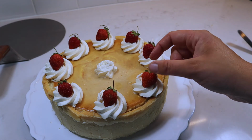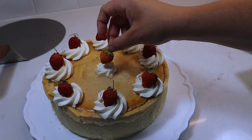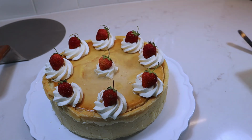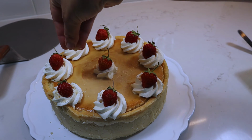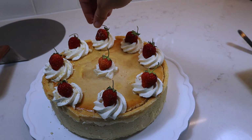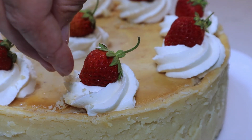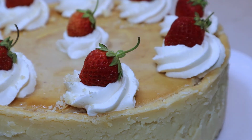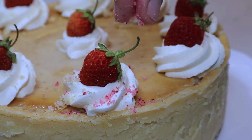So yeah, I just did my rosettes and I'm going to add the strawberries that we put to the side with the little stems on them because that's how they're adorable. And then for my next garnish, I baked off some of that extra cookie, and I also dyed some of the extra cookie with the pink. I just put 2 drops of food coloring in and shook up some cookie crumbs to make my pink cookie crumbs. Just because I thought it gave it a little extra character.